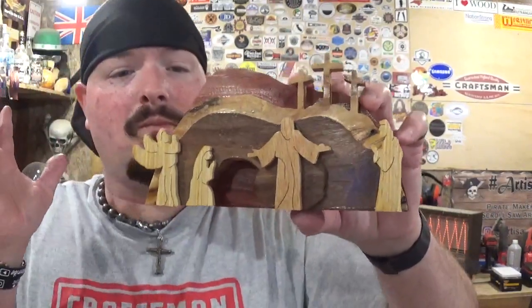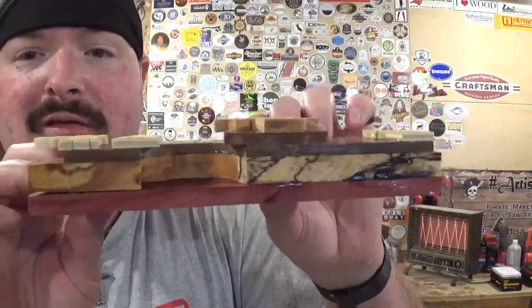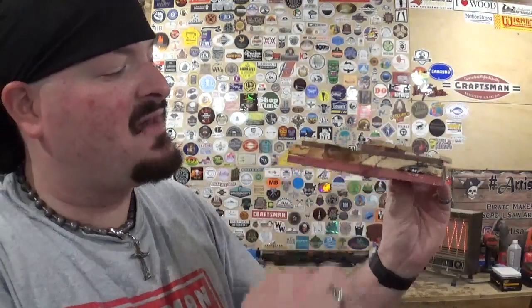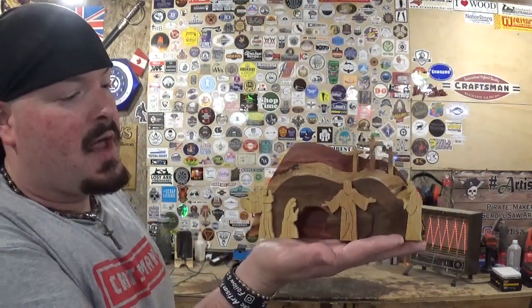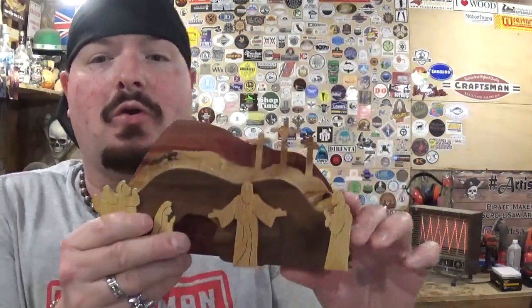Steve did an amazing job designing the pattern. In his files it says quarter inch plywood for everything — I didn't have exact quarter inch plywood for the exotic materials I had, so I went with the thinnest I had and I think it really came out good. The thickest part is about an inch and a quarter thick, but with that thickness it's able to sit comfortably on a shelf or a desk. It would be nice and beautiful in front of a pulpit during Easter services. I had fun making it.